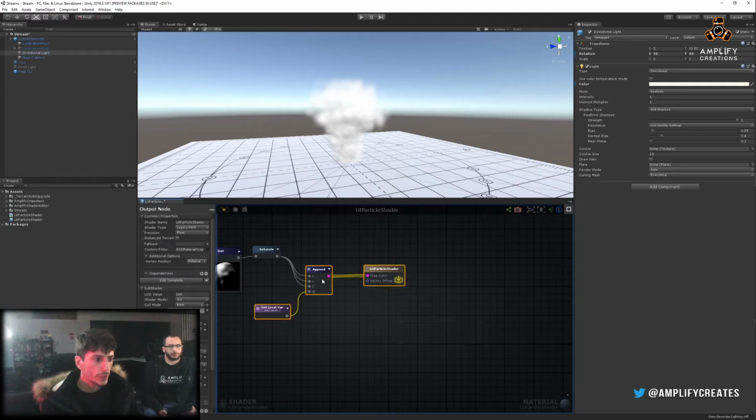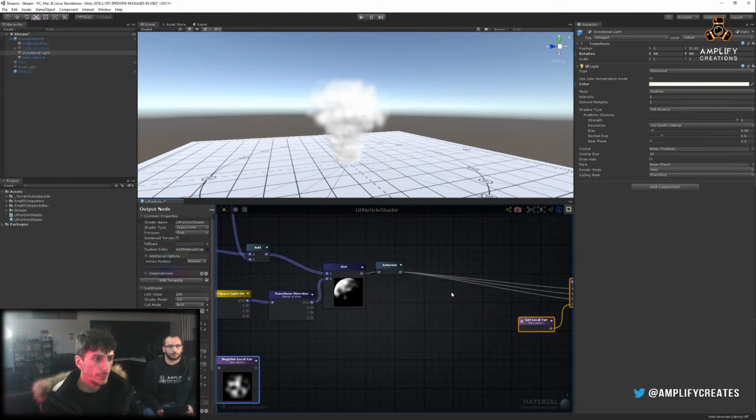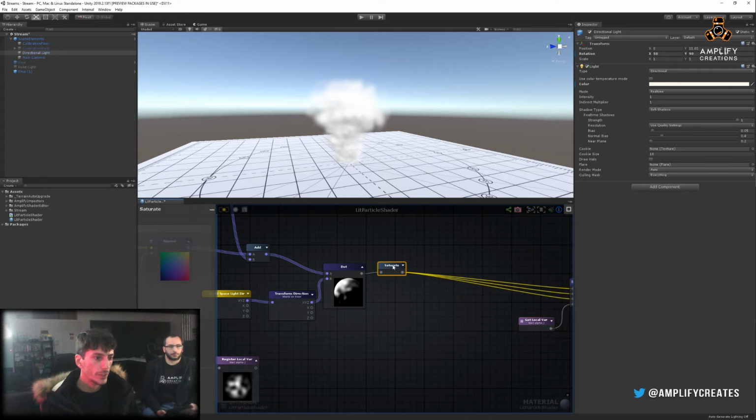What we need to do is use the result of our dot product and pass it to some color nodes just to tint them as we want. A good way to do it is using the particle system. If you use the vertex color, that vertex color can be configured in the particle system, and we can use that inside our shader.